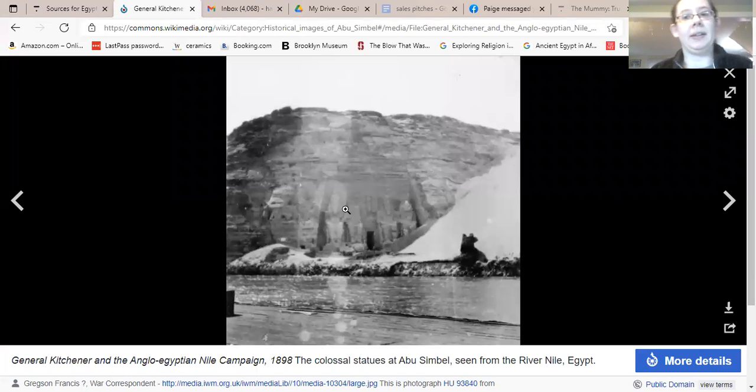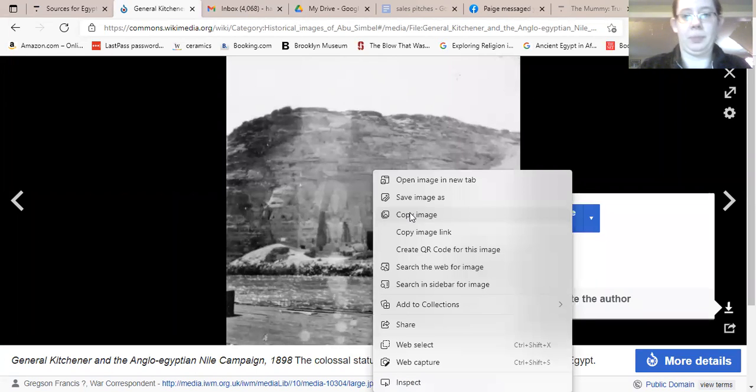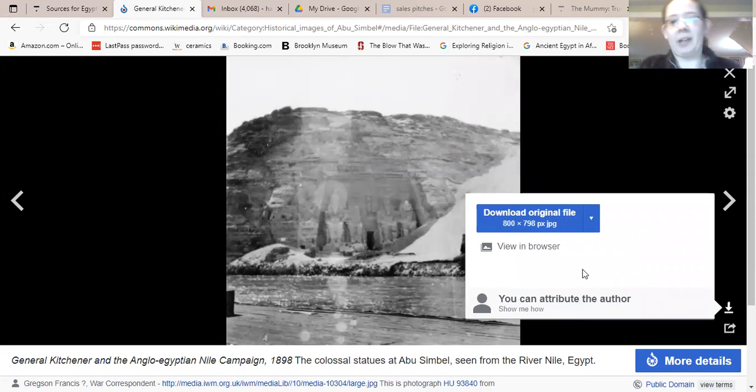One of the nice things about this method of doing things is that if you right click and click copy image, then you'll see this box come up, and this will tell you whether you need to attribute the author or not. So this will help you not do any copyright violations.